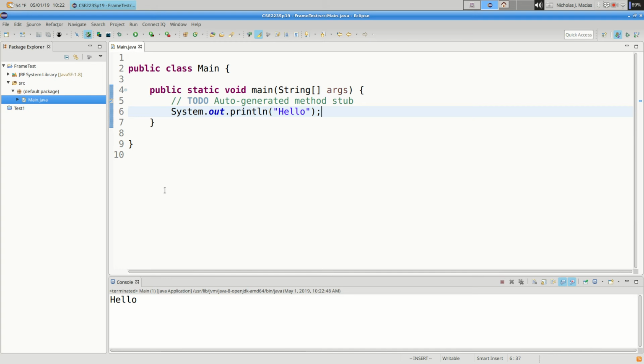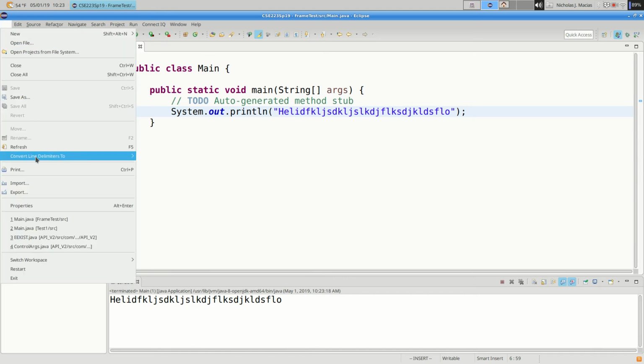Okay, so pretty straightforward to do rapid development. The first time you try to run it, it'll say, do you want to save the changes that you made? And you can say yes. There's a little checkbox to say, always save my changes before I run, and then it'll never ask you again. Alright, so we can run that, and there's our new output. Okay, so let's close that project.